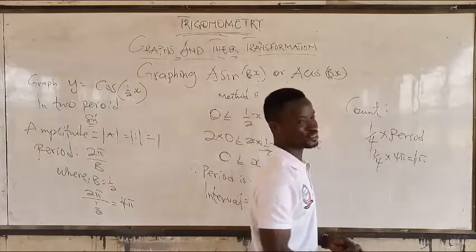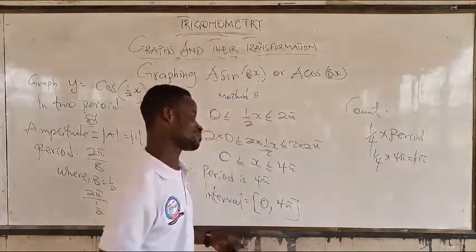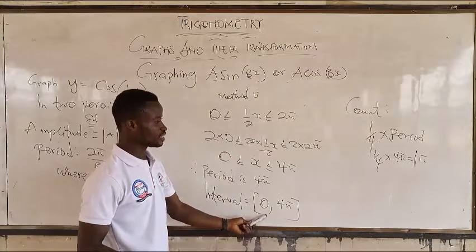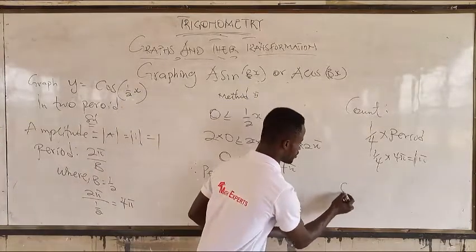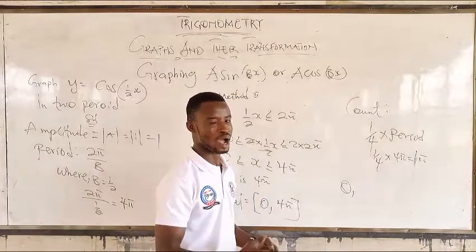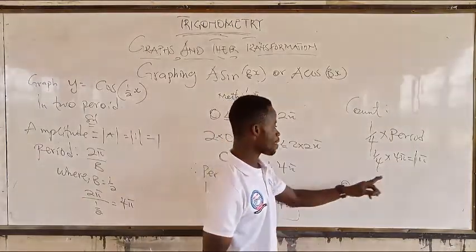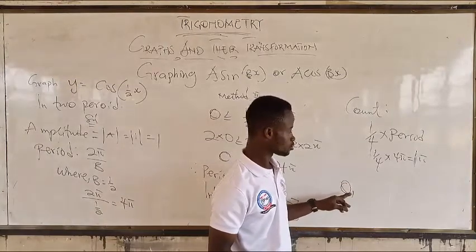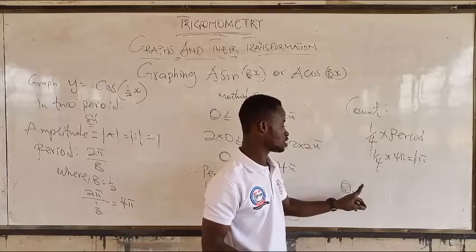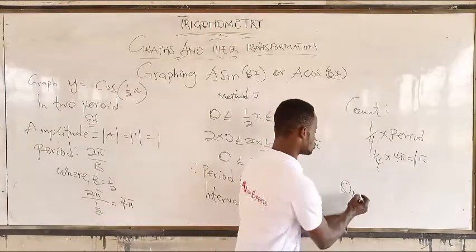I don't know if I want to write it that way. You may not understand, but let me do it that way. Now, the interval is saying that you start from 0, then you start adding 1. So you start from 0, then 1 plus 0, that is 1. So here will be pi.